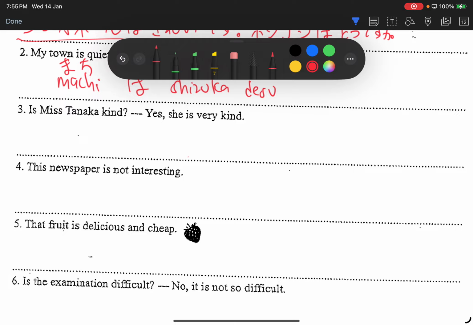Remember, 上手 means good at. We haven't learned it, I think it's in lesson 8. 上手 is good at. No, we don't say 大上手, but instead we say とても上手. Then another adjective that you have learned, for example, 熱い. We don't say 大熱いです. Wow, very hot a lot. We don't say that in English, right? So this is why we use とても熱いです.